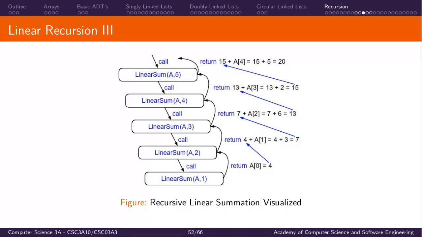Now that n is 1, we simply return the first element of A, so that's A0, which is 4. That is returned to the calling function, which adds to that A1, and it does that until we get to the initial function that called it. That calculates the entire sum of 20 and returns that to the calling function that first called the method linear sum. All right, and that should be correct. If we were to add 4, 3, 6, 2, and 5, we'll end up with that 20.